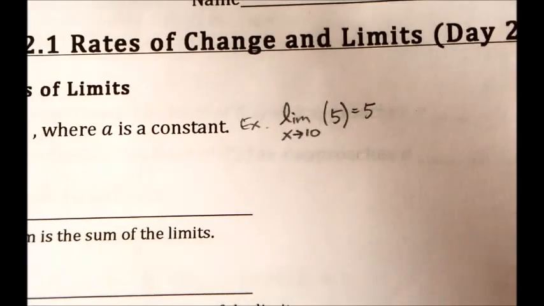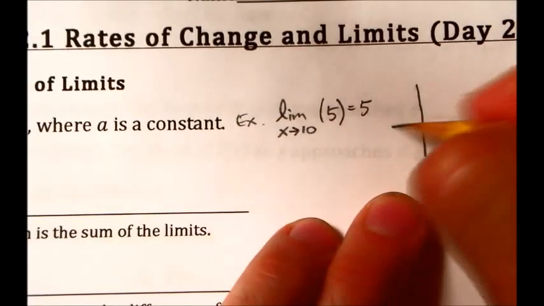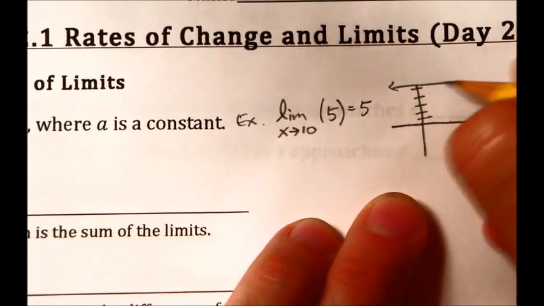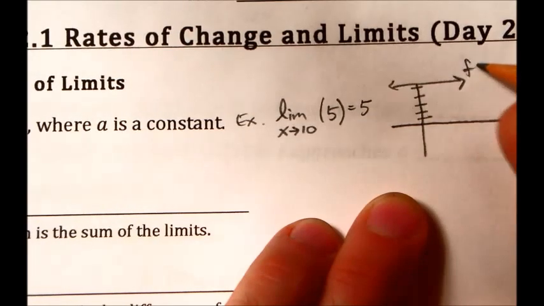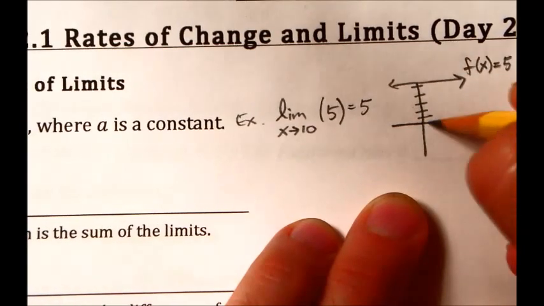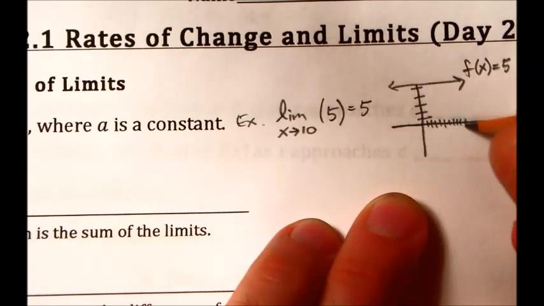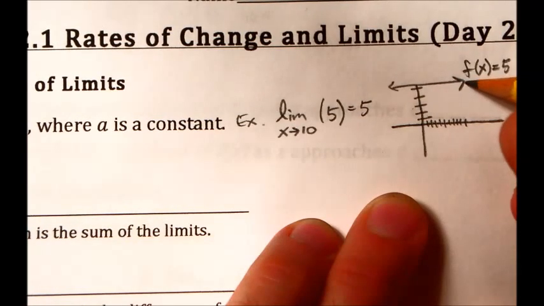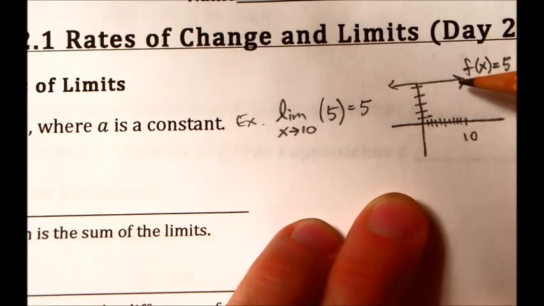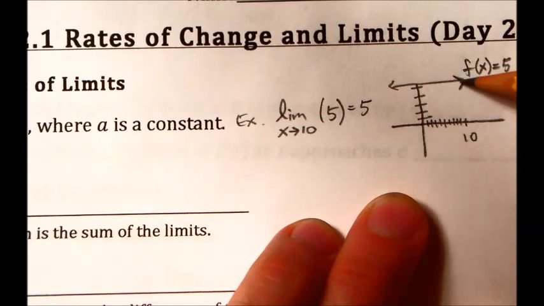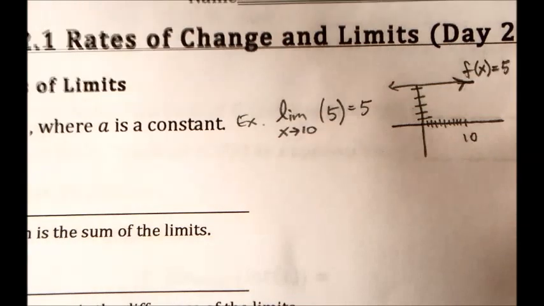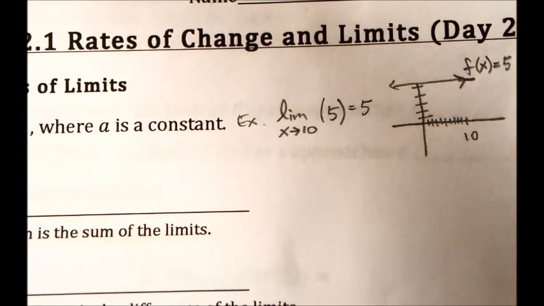Conceptually, this is actually a pretty good example to understand what's going on. We're dealing with the graph itself being simply the f of x equals 5 line, a constant linear function. You're out here at 10, and you're studying the graph's y values at points that are near x equals 10. So whether you're coming from the left or the right, this is a line, and all the y values are 5. So it's a moot point to even be asking this question. It's just 5.